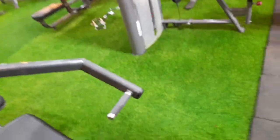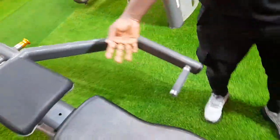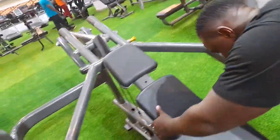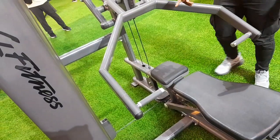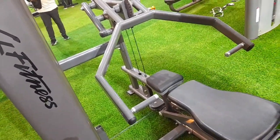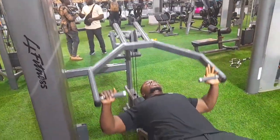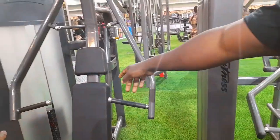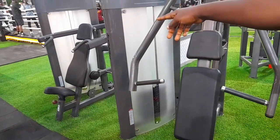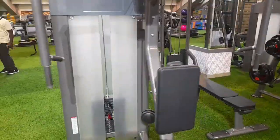This is for what now? Shoulders, chest. Oh, you have to just sit down and you'll be lifting these ones, eh? Now I get it. The same with this, but this is for other stuff, eh? It's for chest also. The other one is for shoulders. Oh, wow. Guys, they have everything.